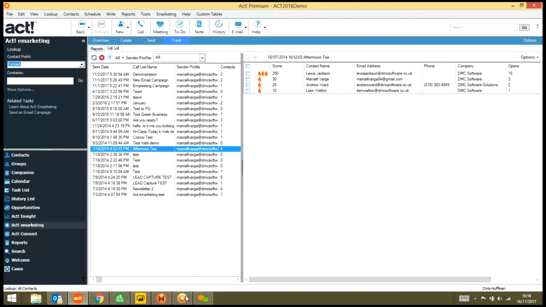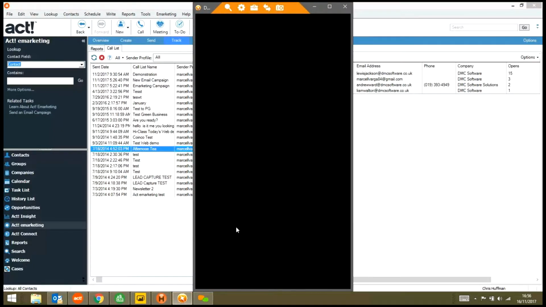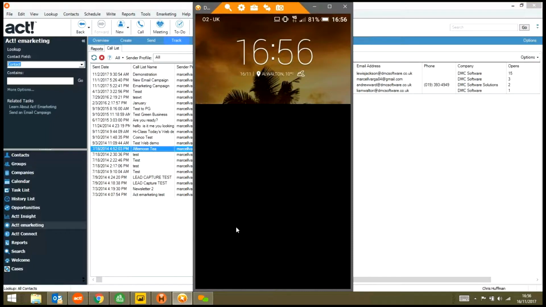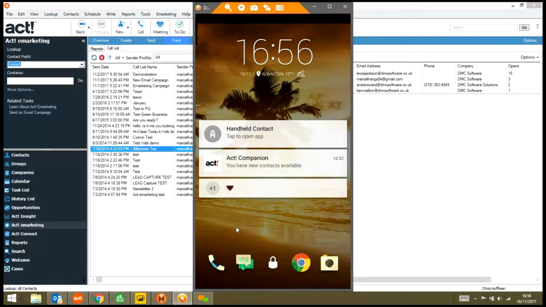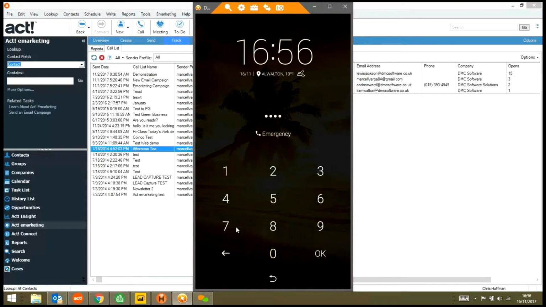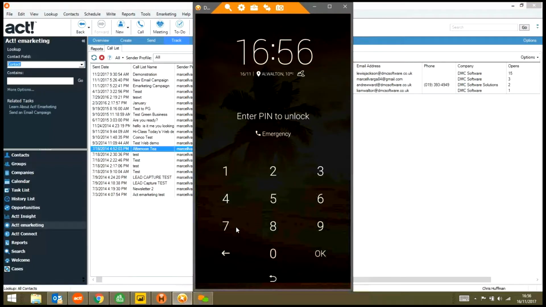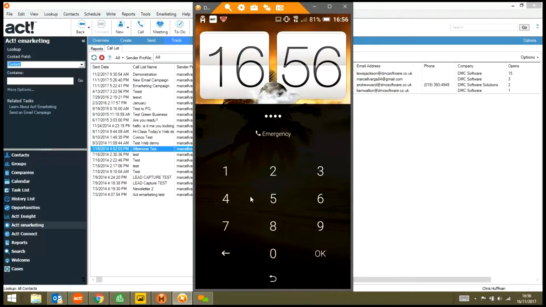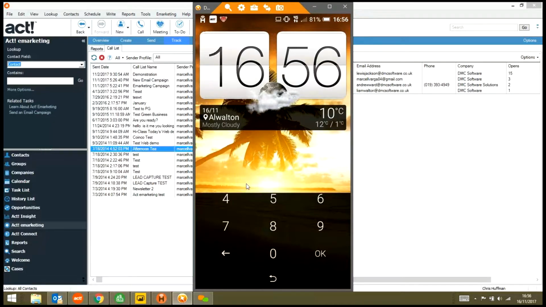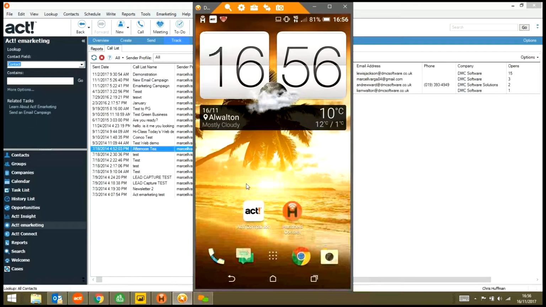The next area I can show, if technology allows, is the two mobile apps that we work with. Let me just open the phone. Just when that loads. So the two mobile apps, as part of App Connect, as I mentioned earlier, there's the Act Companion app. This is an area that has been further developed year on year since its release. So that's just caught up now. So Act Companion, this is part of your subscription.